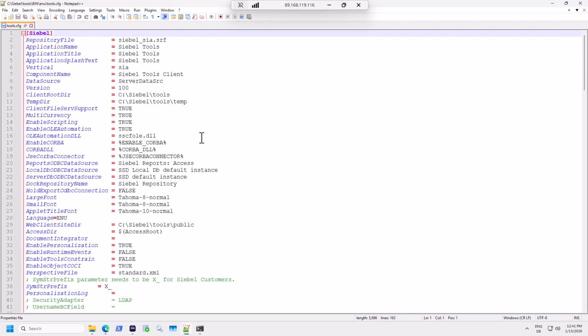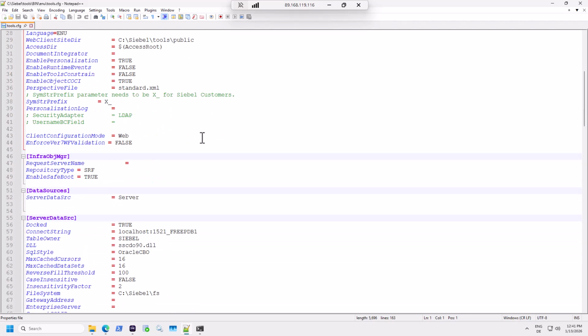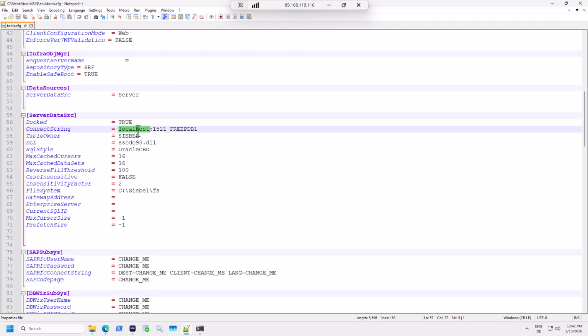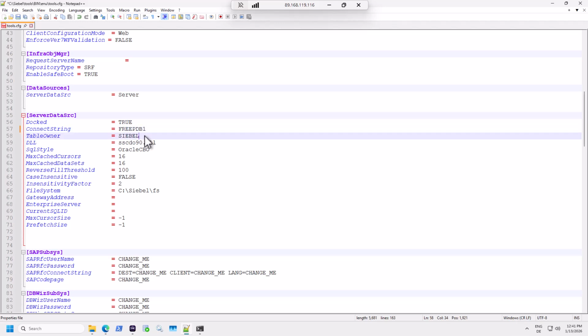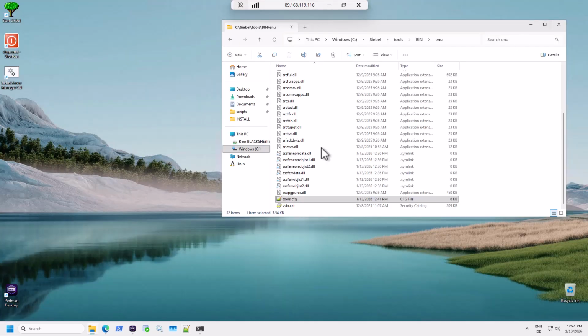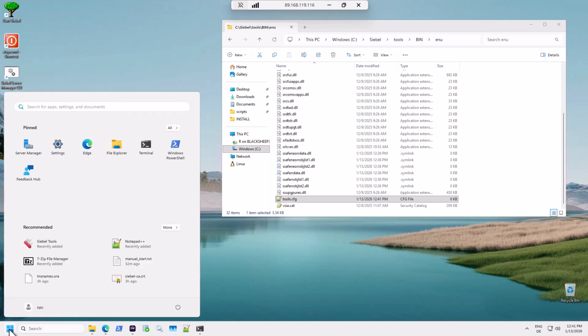In this CFG file, everything seems normal until you see the connect string. It's a bit weird. It has taken the one parameter that we entered, and it has taken the other parameter, and actually the TNS alias is the only one we need. So I need to correct this and then save the file, and that hopefully saves Siebel Tools.